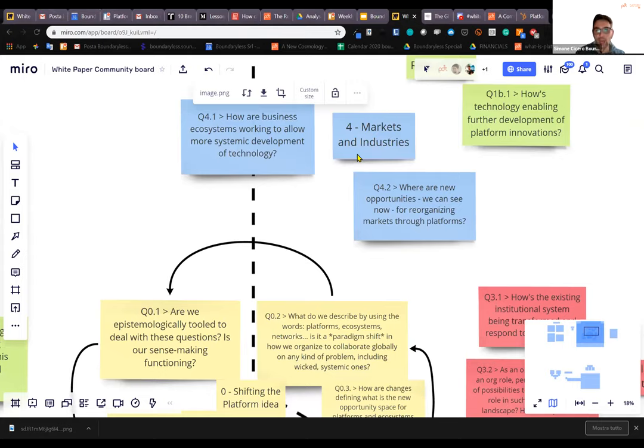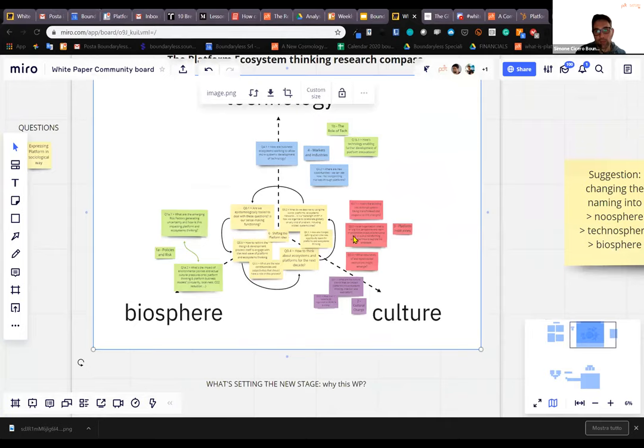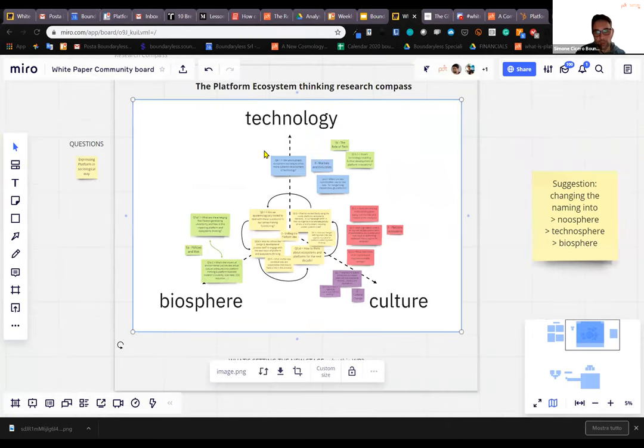What are the opportunities? How do we transform the 80% of the consumer market spending that is not yet organized in platforms? Or at least what is going to remain after the coronavirus outbreak. And essentially, how do we reorganize how we exchange value, money, services, products, and marketplaces? So this is another big area. And that's more or less all about our compass.